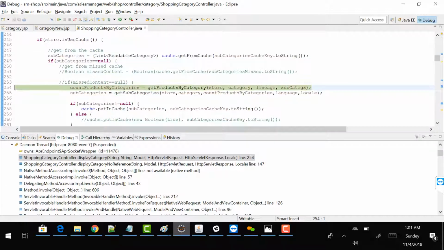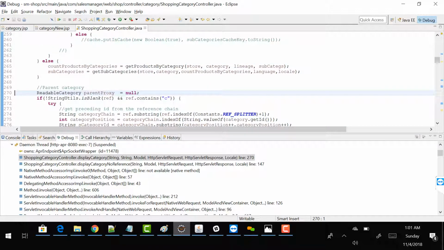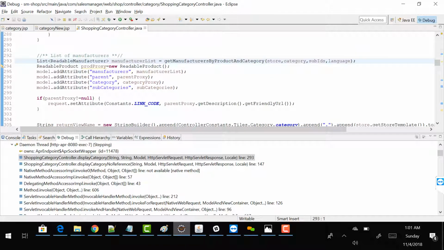Okay, I'm going here. Finally, this is the model object that is used for display. So manufacturers, with this key: in Java, the model object is a kind of map, a hash map kind of. If you add a key, for this key this is the value that we are saving.